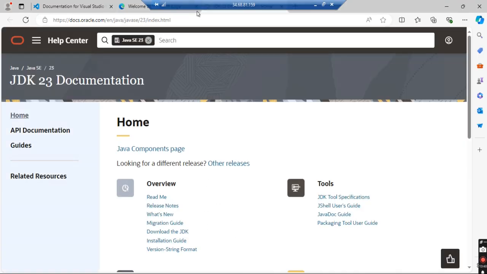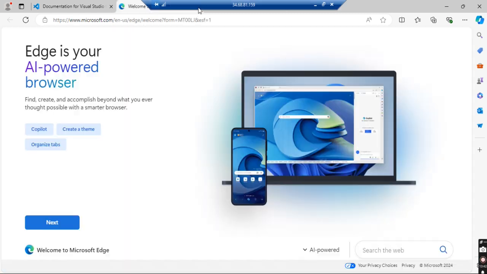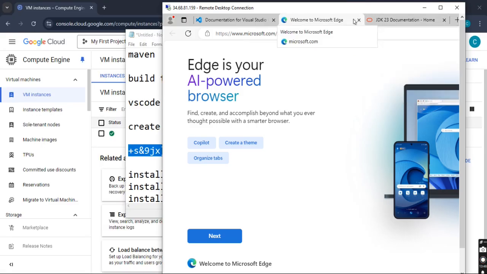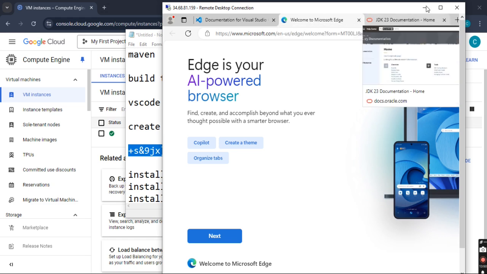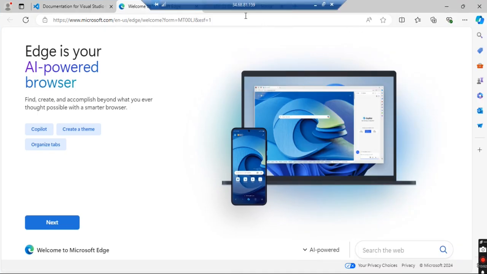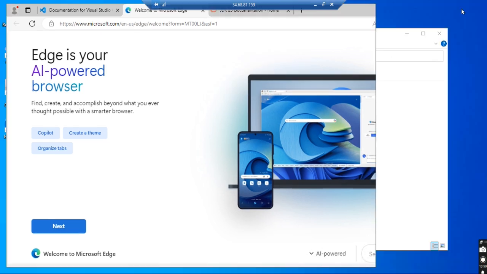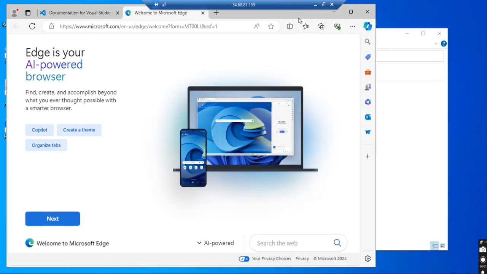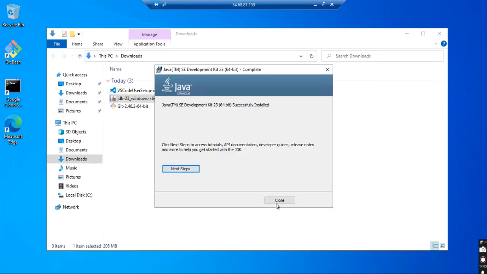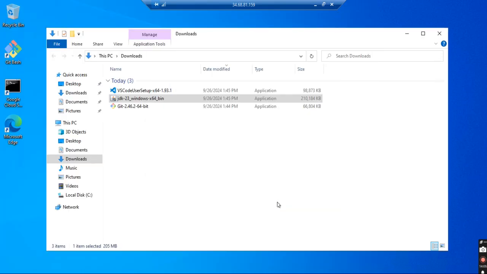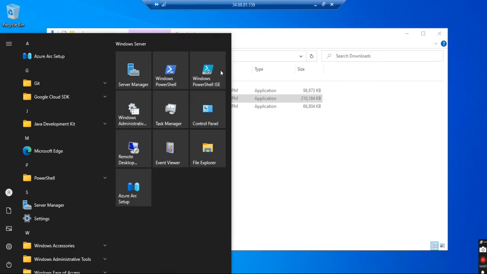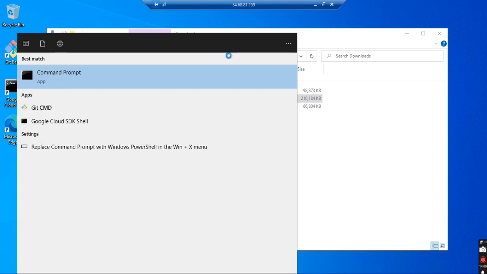It will show other details that we don't actually require. You can just close them. Those things are not required, and then just close. So Java is installed. For verifying Java, just go to command prompt.